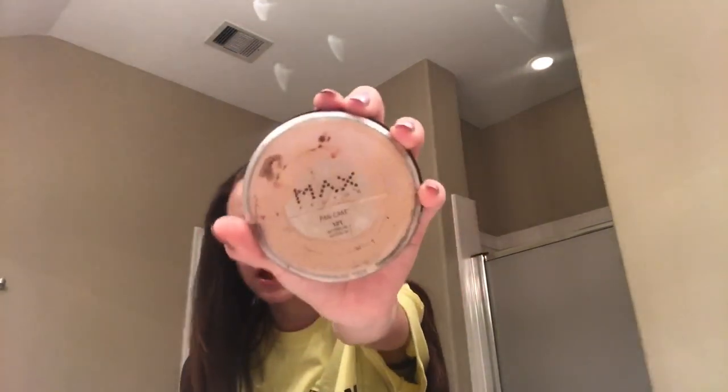Sorry I look horrible right now. These glasses are my mom's — how come I look better in the mirror than I do on camera? Since I don't have a primer, I'm going to start off with foundation or a concealer. So basically I stole this from my mom. It's the shade 810 — I think I'm 730, but it's whatever.